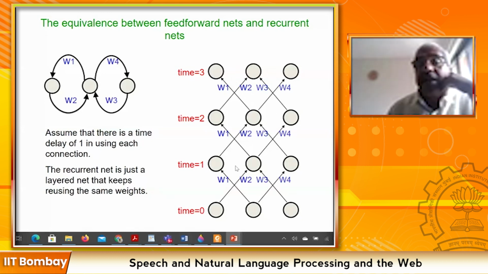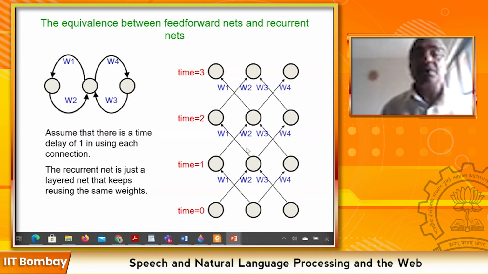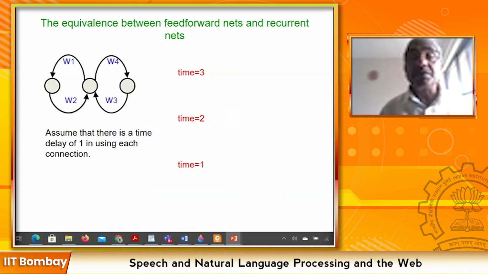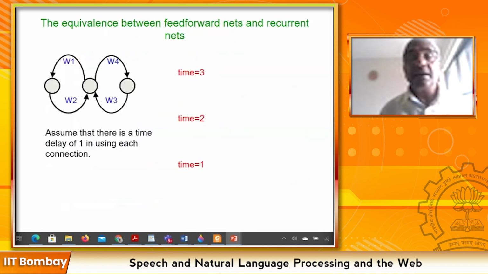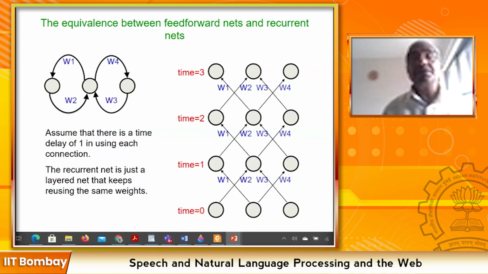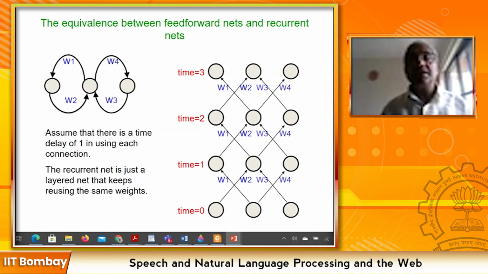So when I have this feedforward network, I can apply the backpropagation algorithm. This backpropagation algorithm is called BPTT, backpropagation through time. And the same derivations which are used for backpropagation, namely hidden layer neurons weight change, output layer neurons weight change, all these formulas apply here also. Which is why I was saying that eta into delta j into o i is a universal weight change rule.